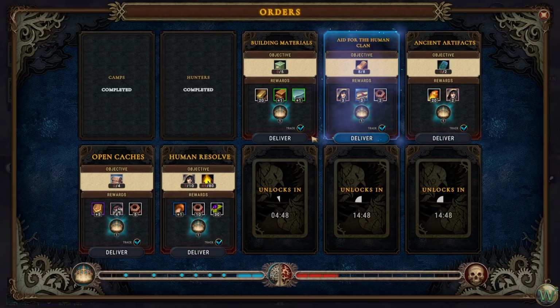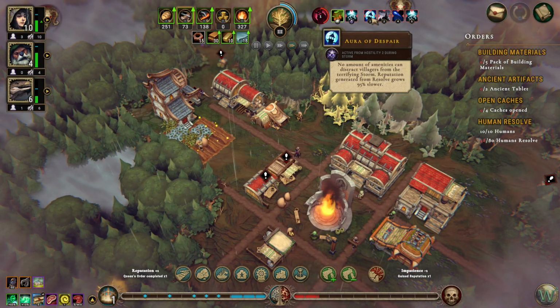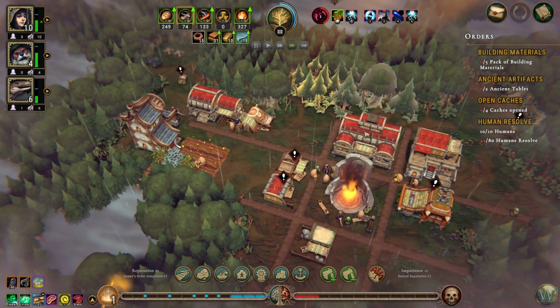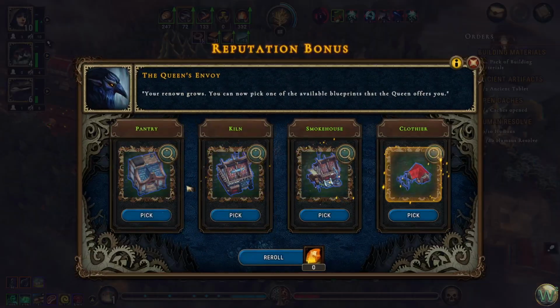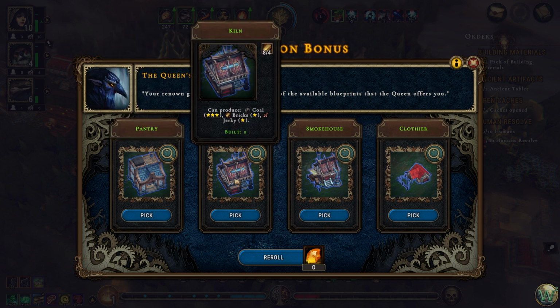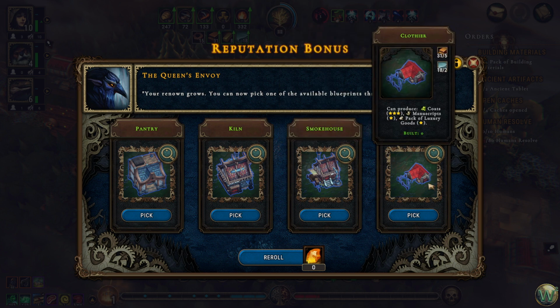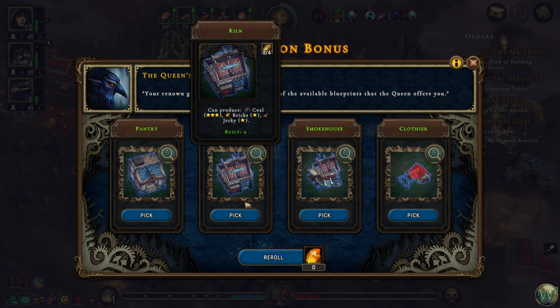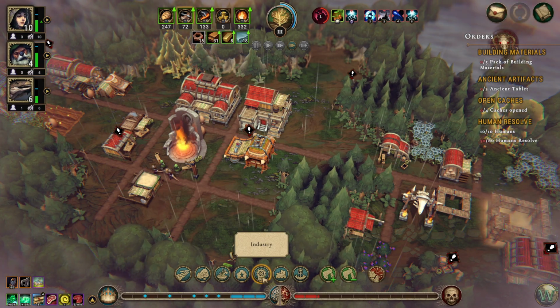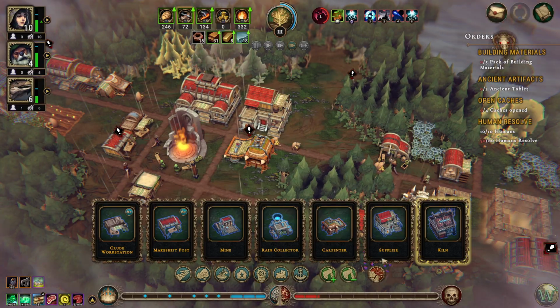Oh, I have this one I can turn in. Good. More human happiness. Good, good. How about you? Pantry, pickled goods, ale, packs of crops, packs of trade goods. Kiln, yes please. Did I? I did not. Dang it. Oh well, we'll do the kiln anyway. Yeah, now I wish I would have taken that. I guess I could have bought coal.